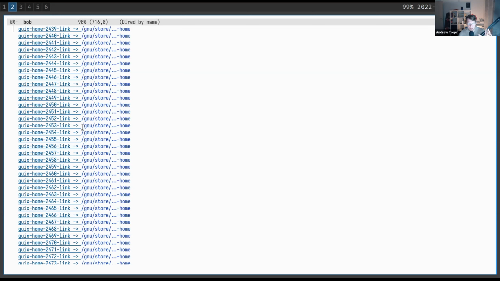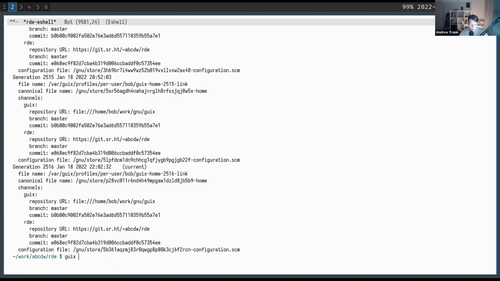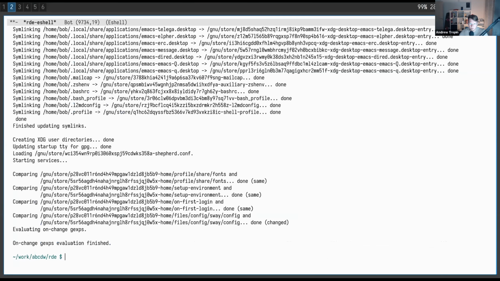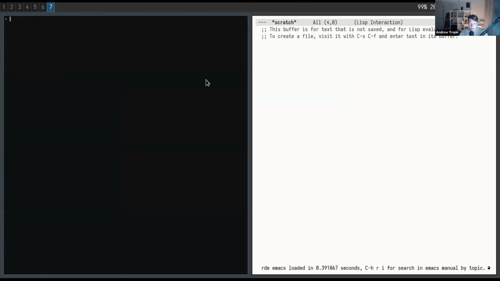And every time I break something, for example, I installed a package that doesn't work, or I screwed up my configuration file for some application and it stopped working, I can easily roll back to the previous generation. Let me demonstrate it. guix home roll-back. And now you can see that the font of my status bar changed. And also if I open a new desktop, you will see that the font of the editor also changed and the Alacritty terminal disappeared. Very nice.